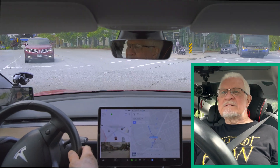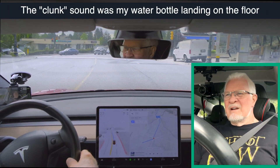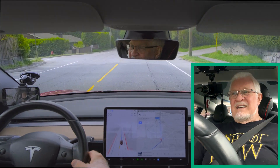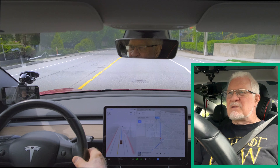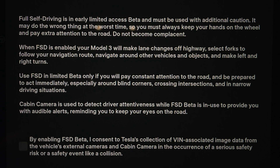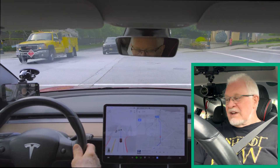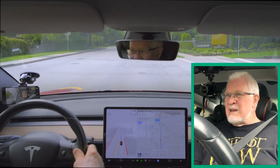Tesla revokes the full self-driving beta program from you. It just braked in the middle of the road — very scary when the car is out of control. I'm glancing at the road all the time, holding the wheel, because I'm terrified it will do something wrong. I cannot blame FSD because when I signed the agreement, it said you are in full control of the vehicle and accept full responsibility. So we're at 27th and Mountain and so far it's done the right thing.